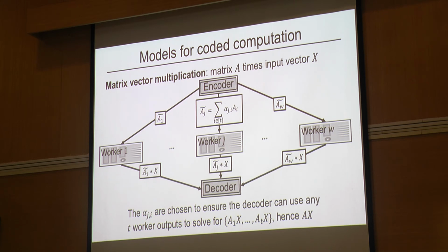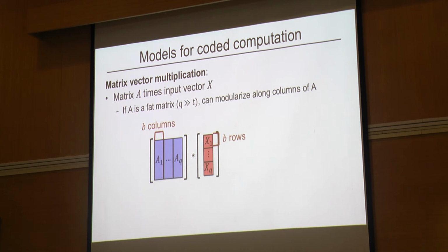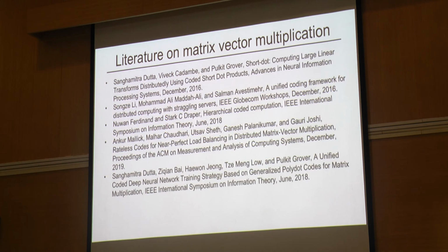Okay, cool. So similarly, if the matrix is fat instead of being tall, then you can do chopping along columns, and it's very simple. And there has been a lot of work in this space. This has been a very active area recently. And again, I won't be able to cover all of them. You can look at these references, and their references, and the works that cite them to get a feel of the whole area.